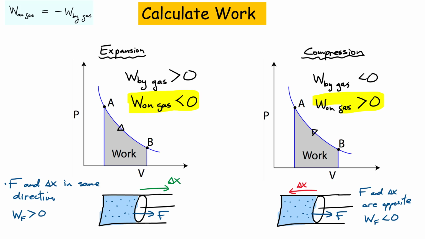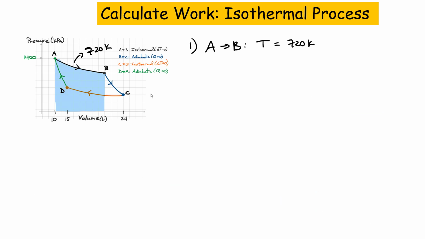So now let's go for our isothermal process and the adiabatic process and see how we calculate the work for both of these cases, because now we have to integrate this area. All right, let's first consider the process A to B, that isothermal process. The temperature everywhere on that black line was 720, and now I'm interested in calculating the work. The work is represented here by this area under the curve, right? That was the work. Now, is the work going to be positive or negative? Again, we have an expansion, so the work done on the gas by the system here is going to have to be less than 0.